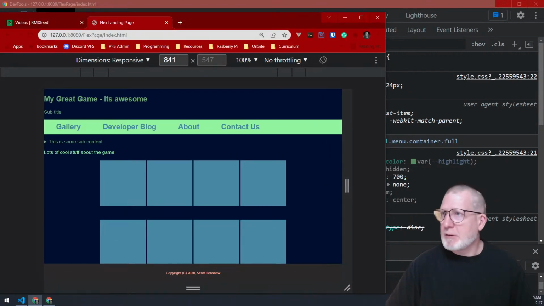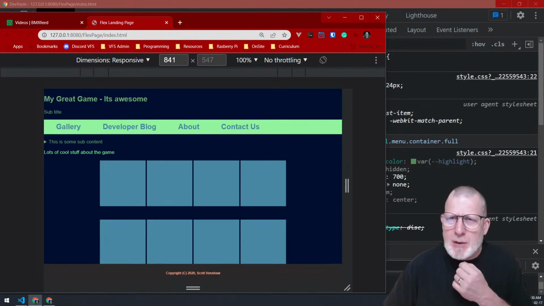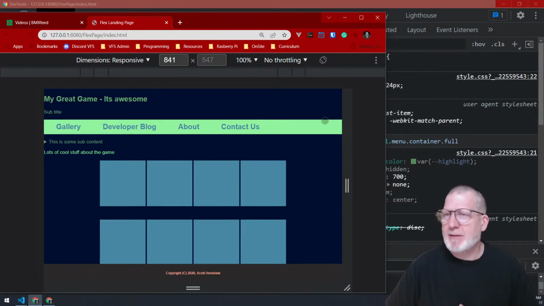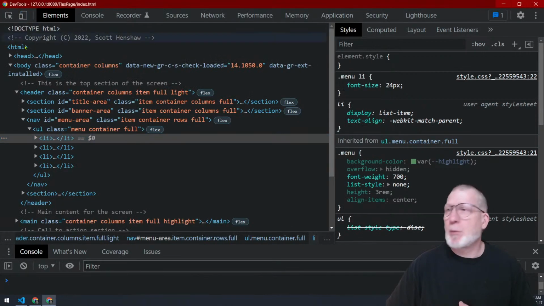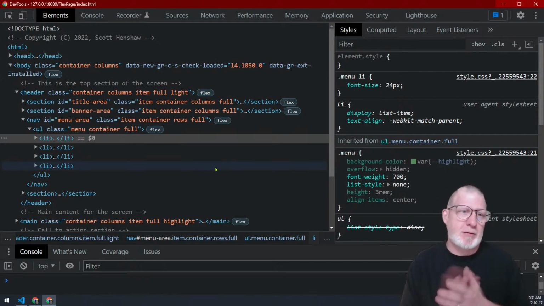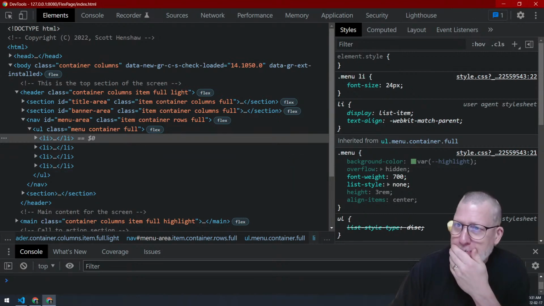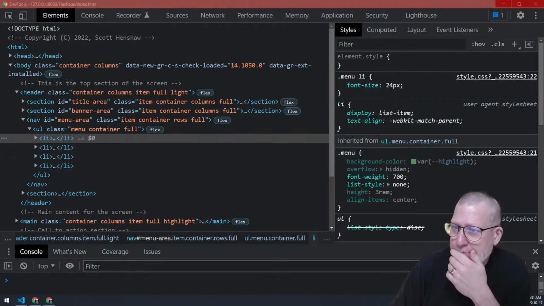Let me sort that out. Let's take a short break while I figure out what mistake I made. That means it's not finding my stuff. All right. And we'll come back at 10:45 and finish up looking at some of this media query stuff.